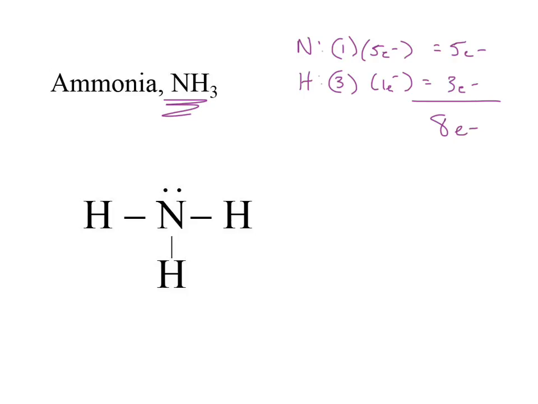So if we go over to the structure, here's a sigma bond, 2 electrons, 2 electrons, 2 electrons, and then of course we have those lone pair electrons, 2 electrons. So it looks like 8 to me. And then maybe not so obviously, another check is if we draw a circle around the nitrogen atom, does it have 8 electrons? Yep. Happy, happy, happy. Joy, joy, joy.